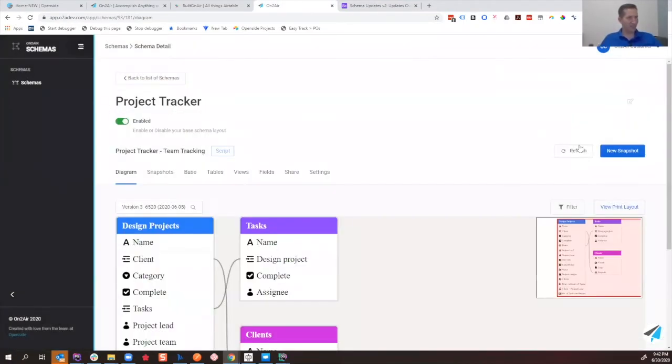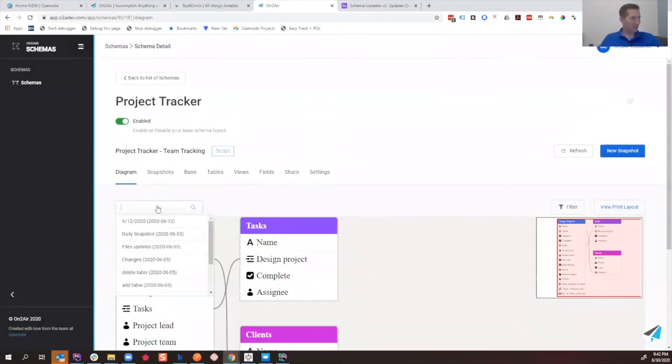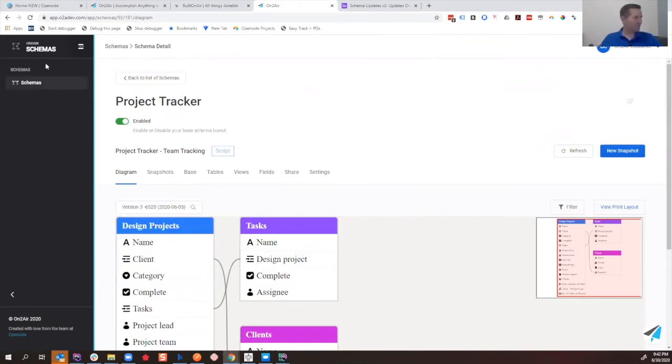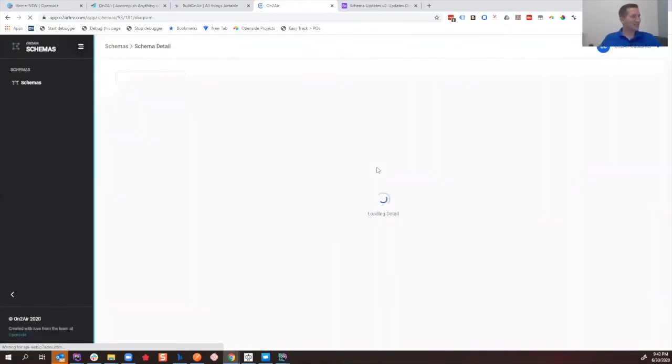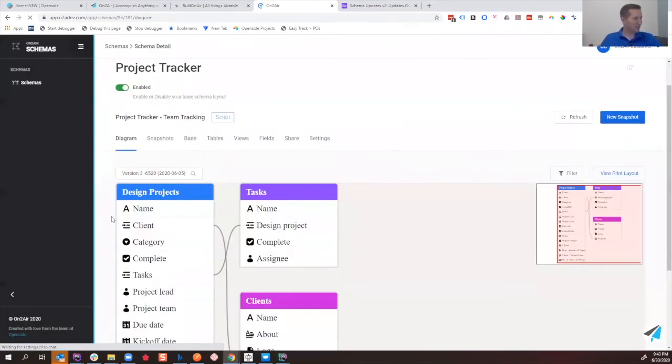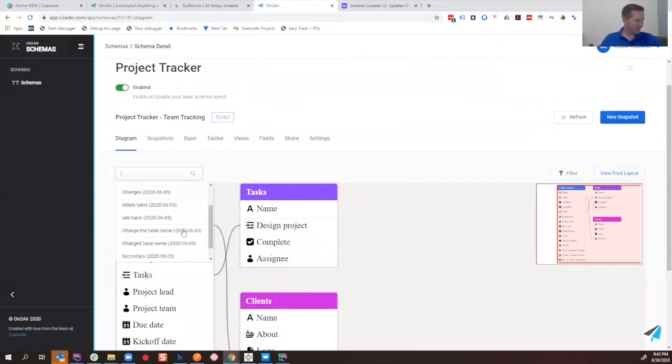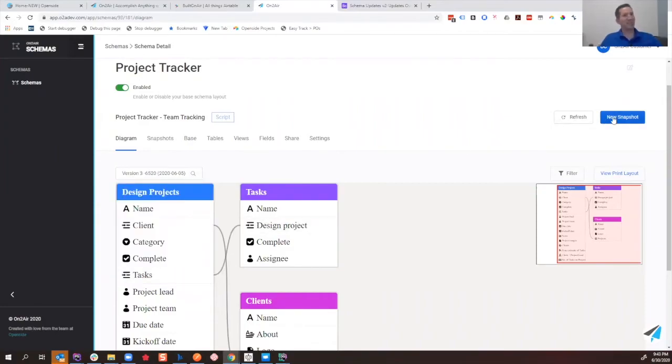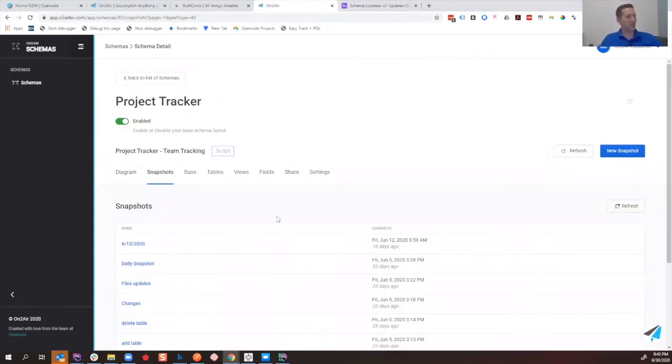And if this worked, it should show up in our... It did not show up. Let me see if a refresh brings it. I'll make sure this is configured to the right one. Okay, it didn't work. So this may not be linked to the right one, but basically it would submit it to our system, and then it would show up as a new snapshot in here.